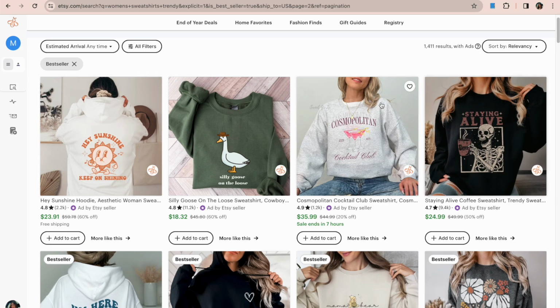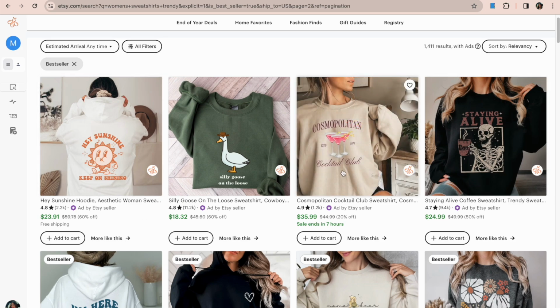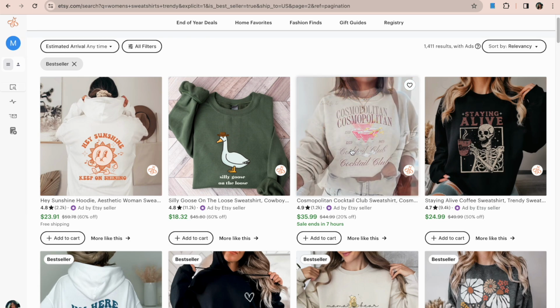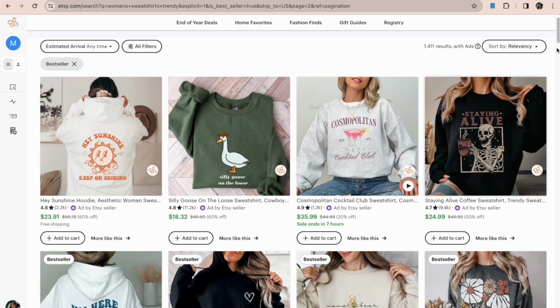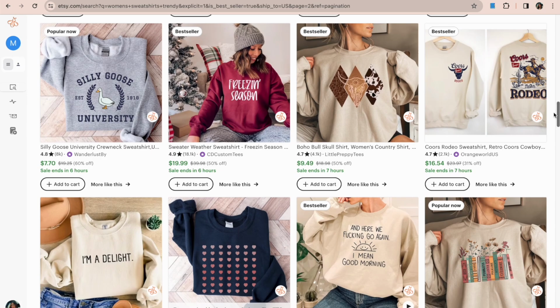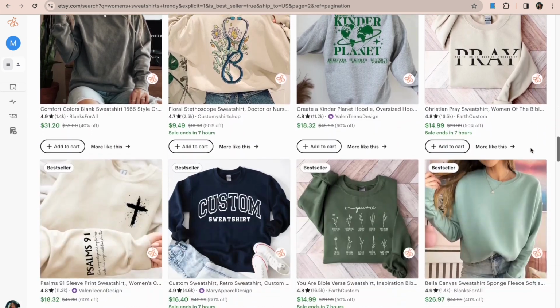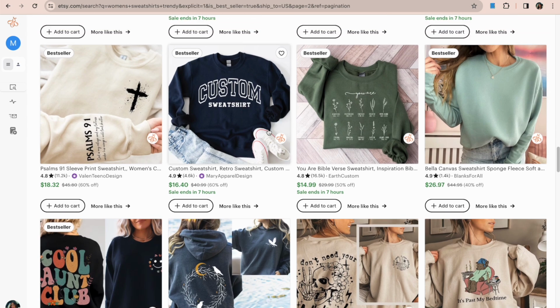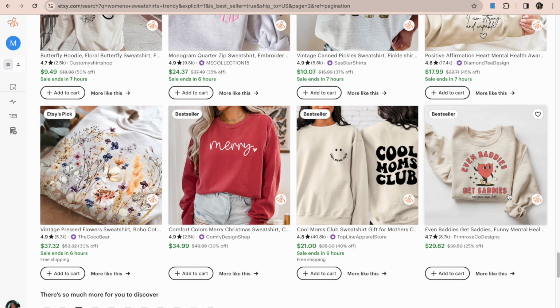So you could even qualify this as well in this type of trend where we just have a text and then a focal pointed image. That's something that I'm keeping in mind for my design research. So you kind of get the point of what I'm saying here: things that you're seeing a lot of repetitive designs with. I keep seeing this university text, another mascot, even Baddies Get Saddies.